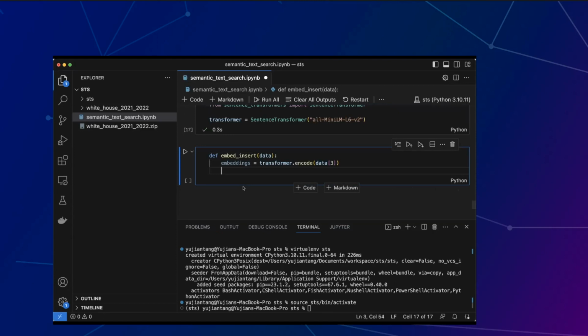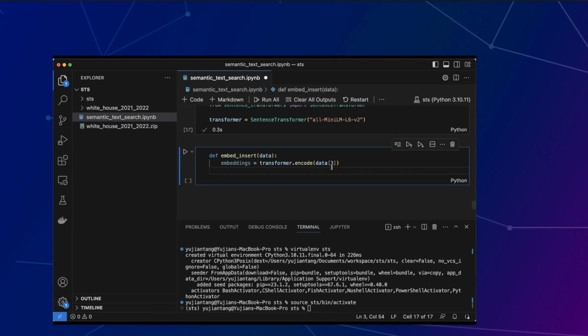I just want to note here that I'm creating this function with the idea of how we're going to insert this data in mind. So data[3] is going to be the fourth entry in a list of lists, and that's going to be the text of the speech. You'll see that we create that list of lists later. You need to create this function with the second function in mind, and we're actually going to be changing this up with the Milvus client.